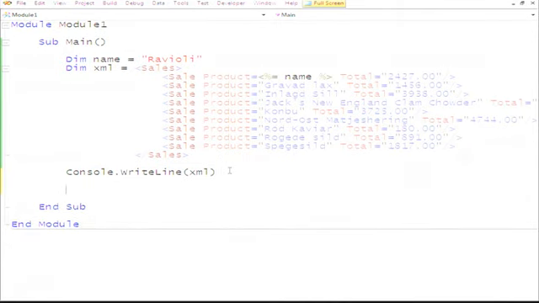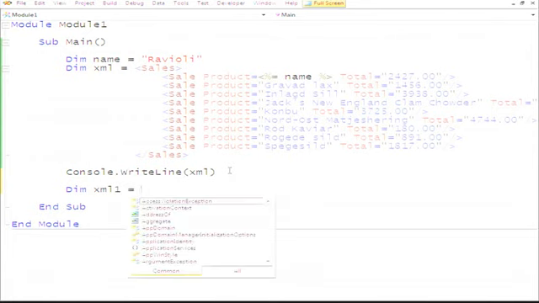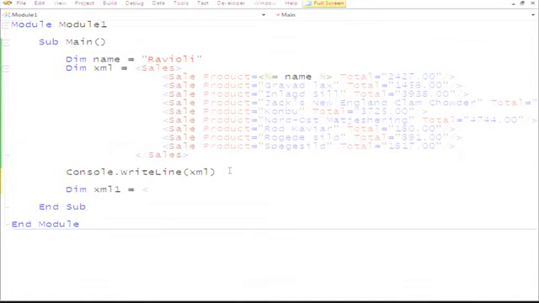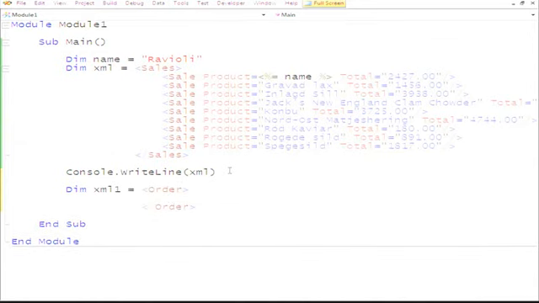And think about it. So now I've got XML here. I might want to do transformation over my XML. I may want to create an XML that is different from this one. And indeed, I can use LINQ to do it. You're starting to get the sense of how things are fluid now. Data becomes kind of part of your programming language. And now you can go ahead. Let's say that I don't like this XML. I want to create a different one. I want to create an order, for example, to represent all my sales.